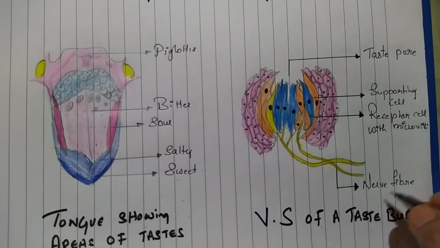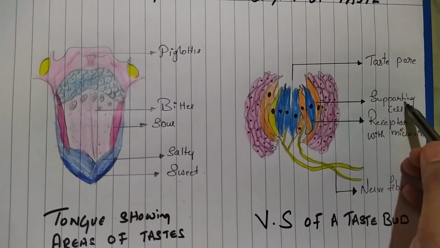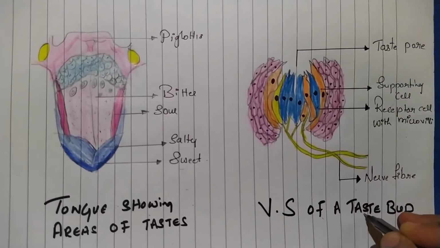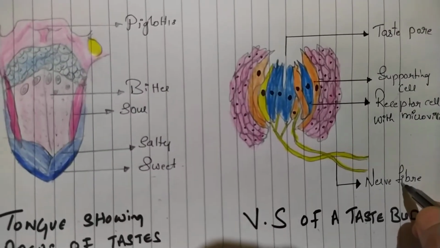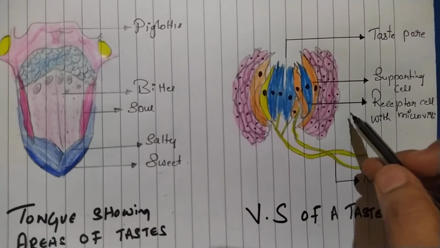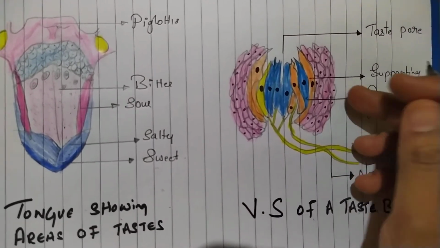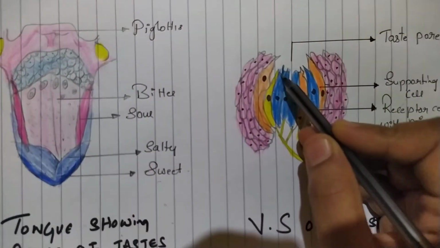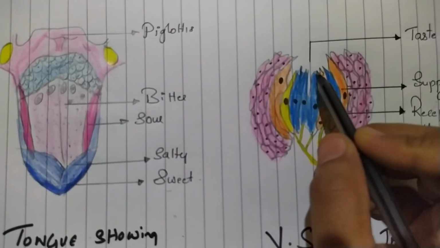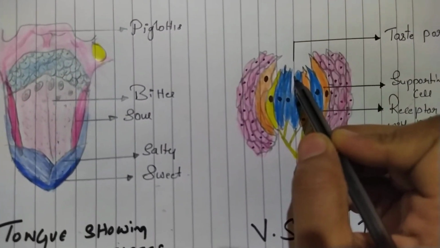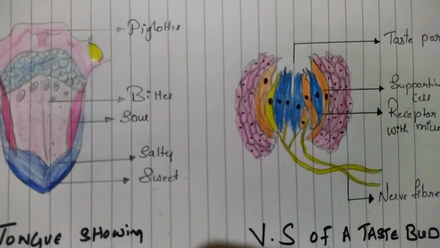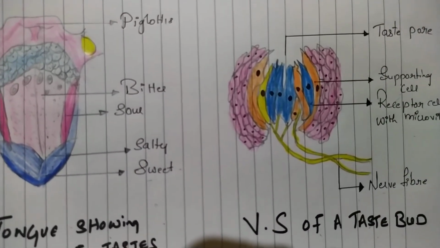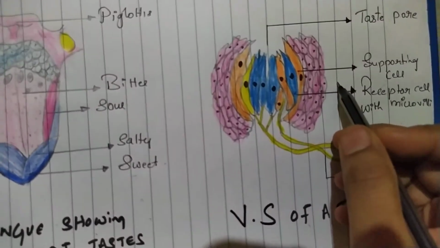Each taste bud consists of the taste receptors surrounded by supporting cells, and these receptor cells are connected with nerve fibers and sensory neurons. The free ends of these neurons are produced as hair-like projections that help to project out of the taste bud through a pore. These are the pores. As you can see here, there are a few pores which help in the projection of the sensory process. This sensory process reacts to the chemicals in the solution.